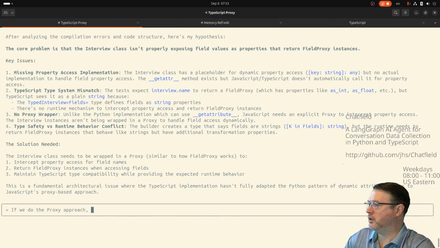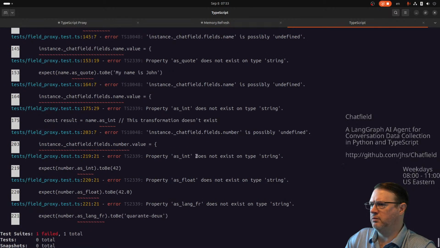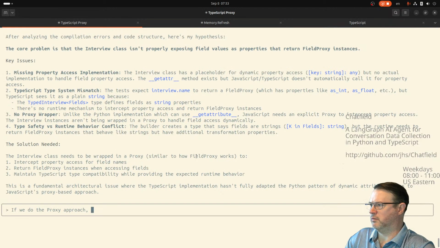Wow, this is good. I would not have gotten to proxying the interview object. These errors. Okay. If we do the proxy approach.